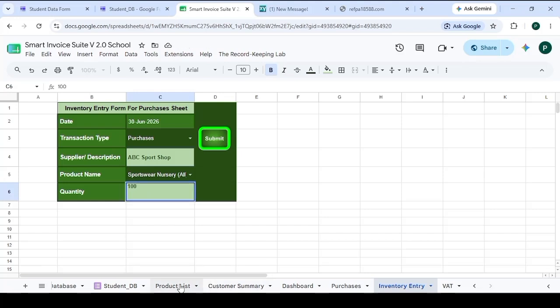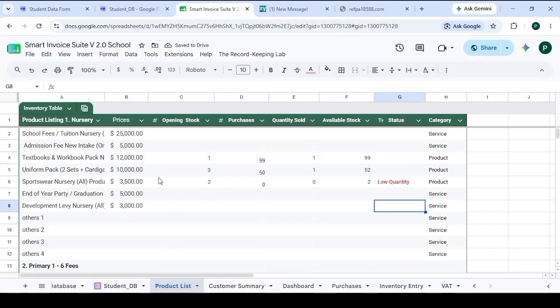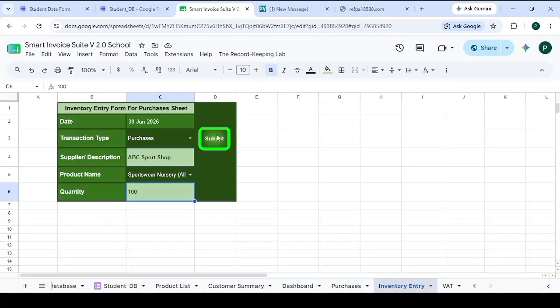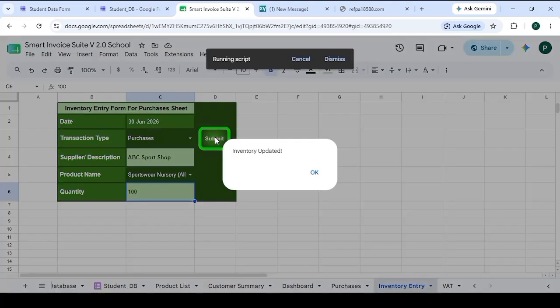But take note of the inventory again before I click on it. Sportwear is actually 0. We've not purchased. We only had 2 when we started using this invoice, and so those are the 2. All right. So we are just going to key that in using this button. Having filled the form, key that in. All right. It has loaded.